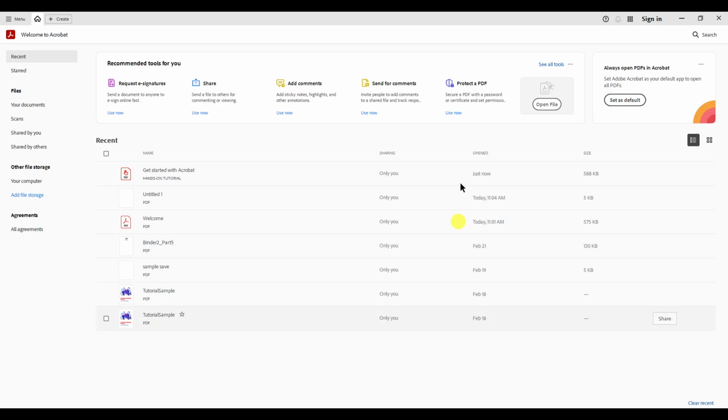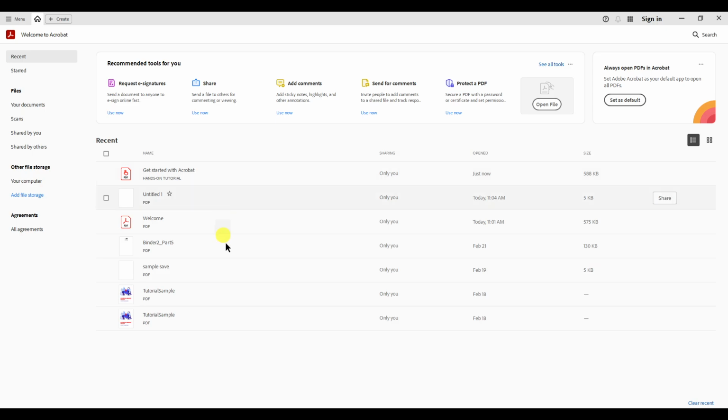Hello, today we will guide you through how to switch from new Adobe Reader to old layout. If you prefer the classic look and feel of Adobe's older interface, this walkthrough will help you return to it in just a few clicks. We will use the built-in option provided by Adobe, so there's no need to install anything or change system settings. You'll simply toggle the layout inside the app.